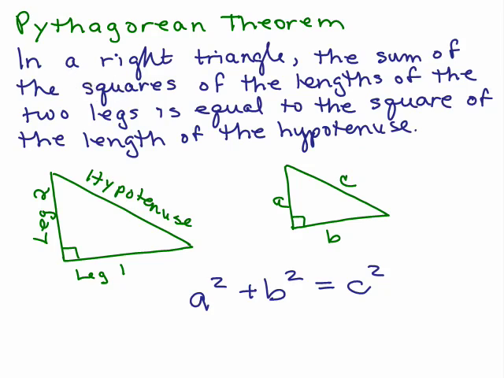In a right triangle, the sum of the squares of the lengths of the two legs is equal to the square of the length of the hypotenuse. That's a mouthful, but basically a right triangle means you have a 90-degree angle and the two sides on either side of that are called the legs. So you can see this would be leg one and this could be called leg two. It doesn't matter what you call the first side and the second side. Those are the legs and the long side is the hypotenuse.